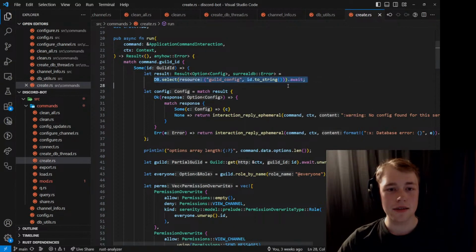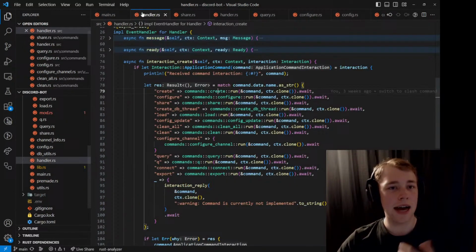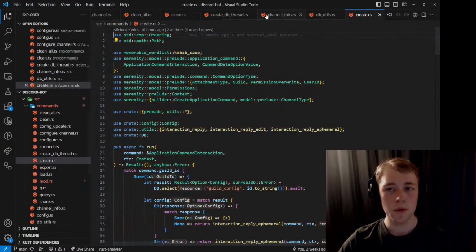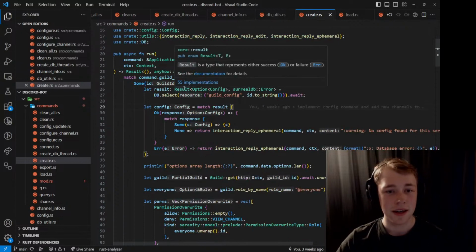this is using Surreal, and this is one of the nice things about it, is that we can specify a record directly as this tuple of the table and the ID, and because the config struct implements serialize and deserialize, we get it out of the database just like that, basically.